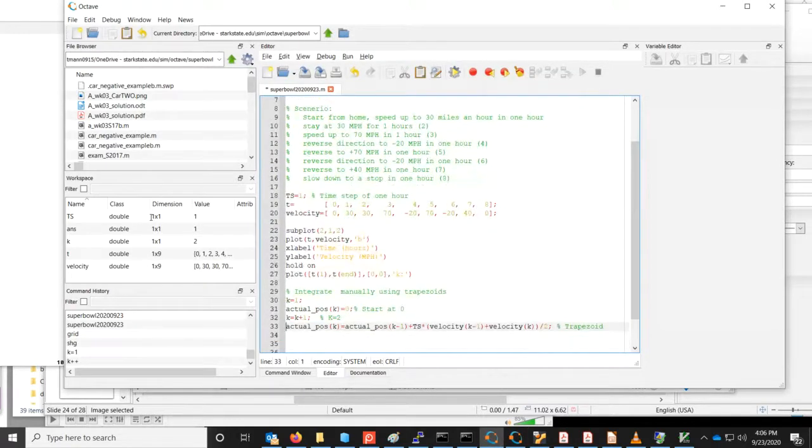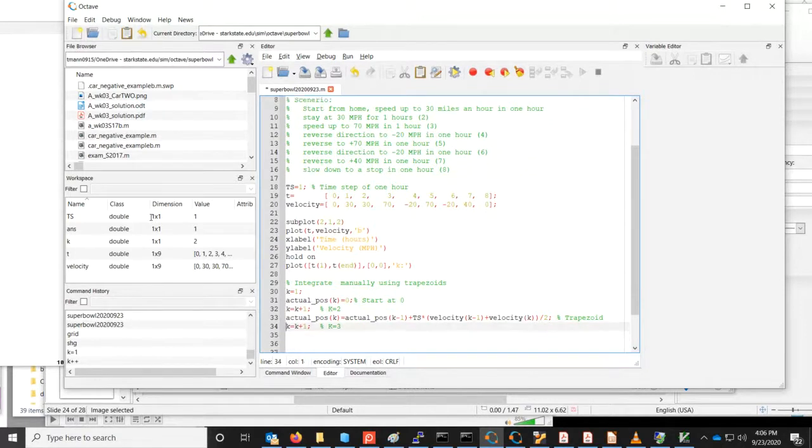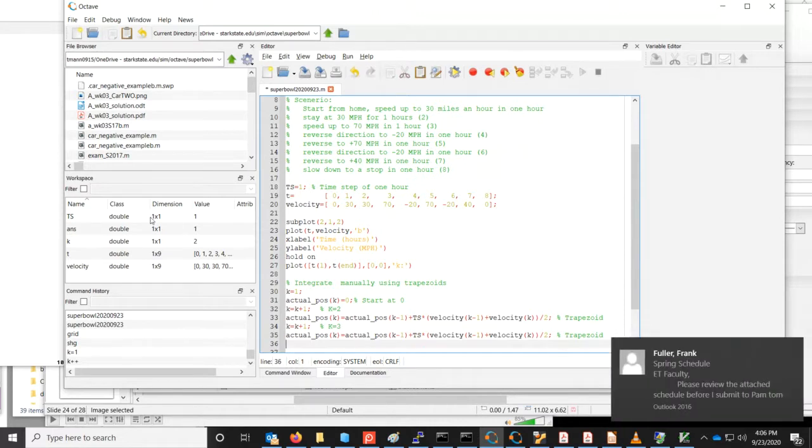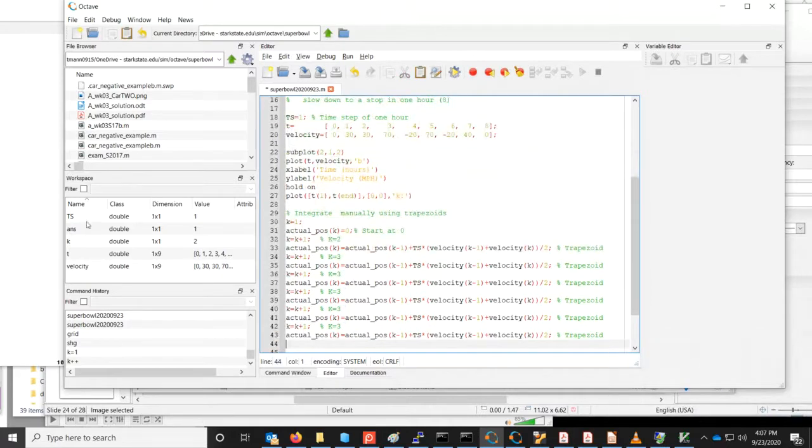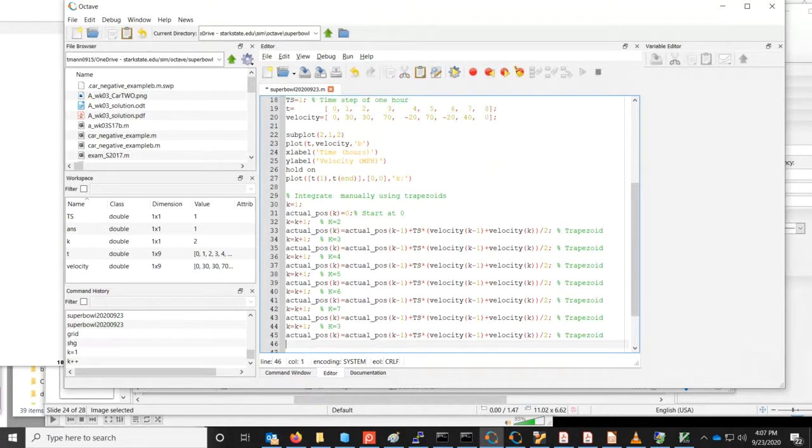So now that I've done that, I'm going to take this line here again, and this becomes k is equal to 3, and I'm just going to copy this. Okay, so k is equal to 3, k is equal to 4, k is equal to 5, k is equal to 6, k is equal to 7. Now we're going to 8. All right, we're up here, we're going to 8. So I need one more of these. k is equal to 8.